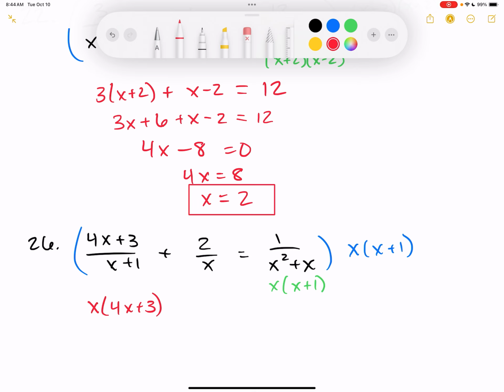And if you wanted to go ahead and multiply that through while you're going, that's fine too. I'm just writing out the steps. So if you go back, you can see what we did. On the next piece, the 2 over x, the x's are going to cancel, so we're going to have 2 times x plus 1. And then on the last one, x and x plus 1, they both cancel, so I'm just left with 1.